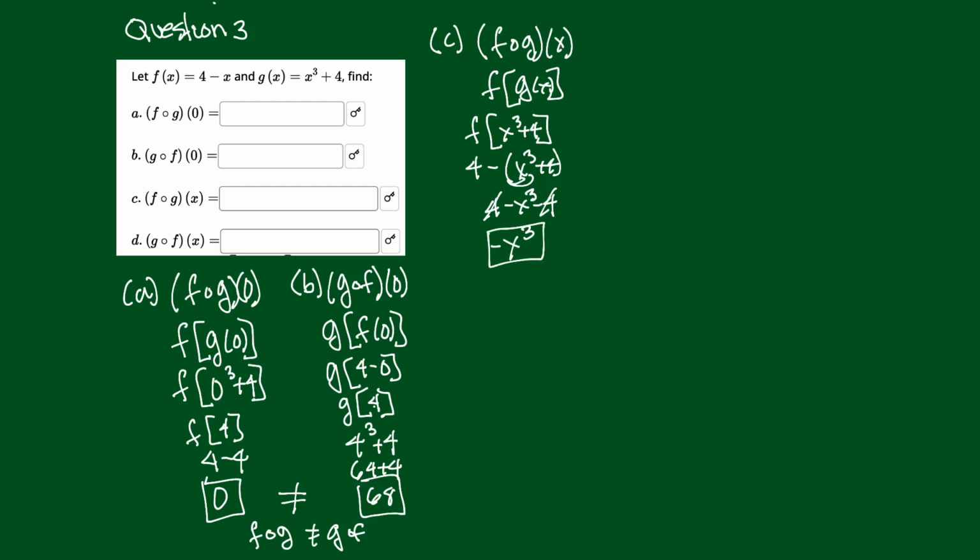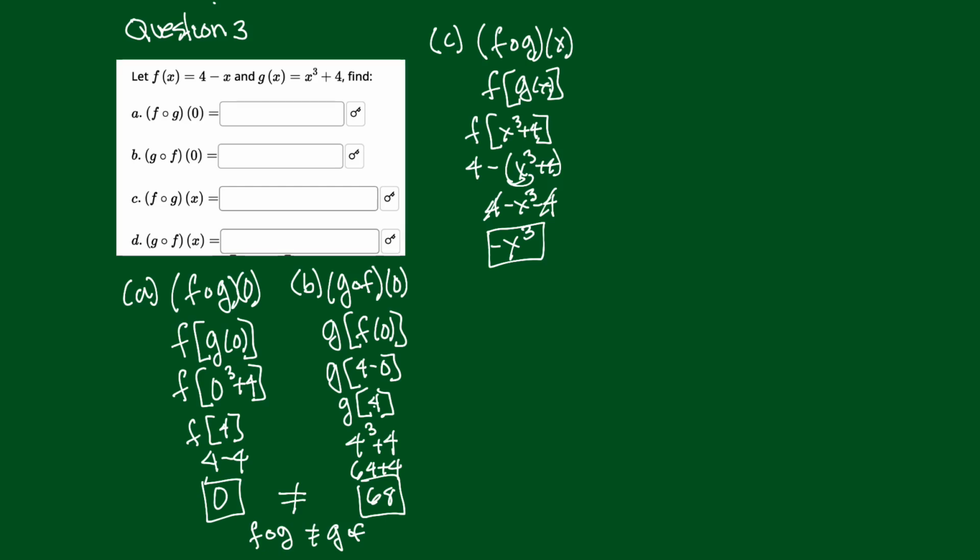So what this says is that if you ever want to compute f of g at any value of x, all you have to do is cube that number and then take its opposite. So what do we do down here? Here's a 0. What if you put a 0 in? You get 0 cubed is 0. Take the opposite, it's still 0.